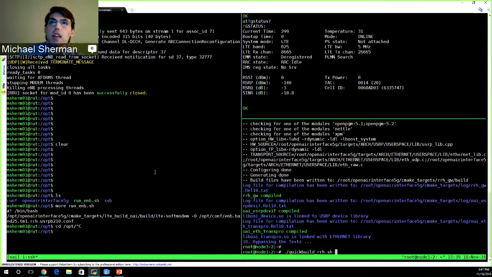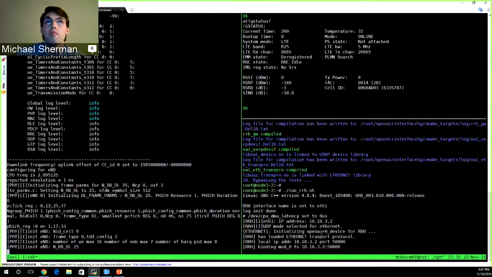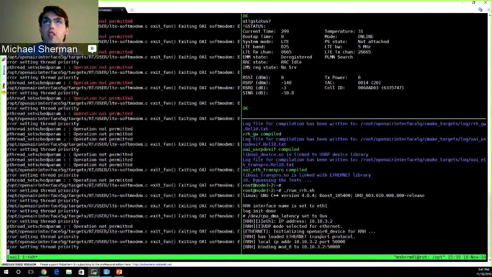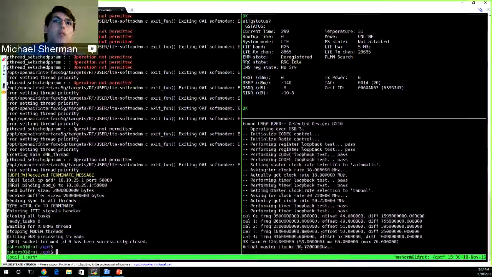We bring up the remote radio head first. We see that it's listening on the local interface. Over in the other window, we're bringing up the actual eNodeB and watch it start loading. And I should probably run that as root.